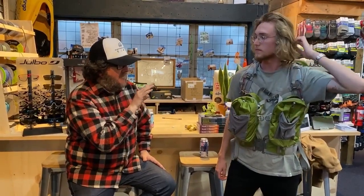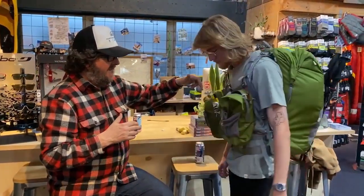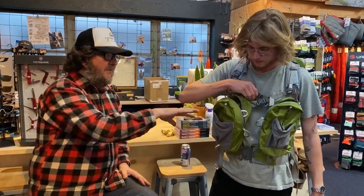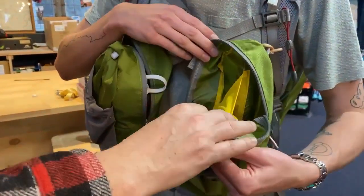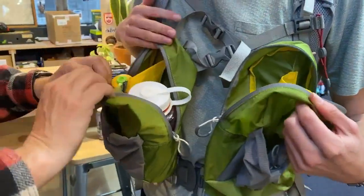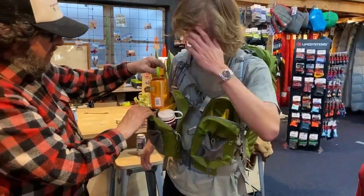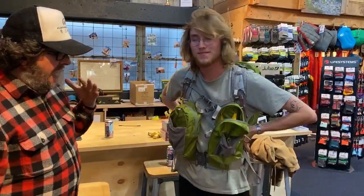So it's the Magic series — it's a 44 litre pack, and these days 44 litres should do a lot of people, especially with kit getting smaller and lighter. If you spin around, we've got 37 litres at the back in the main pack itself, and then 7 litres in the front split over two balance pockets. Plenty of room at the front — we'll open them up here. Both pockets are split into two chambers, and on this side you've got a zip divider so you can turn it into one. To prove how much room you've got, we've got two Nalgene bottles side by side and it's easy to get them in and out. With every ARN bag, when you're using balance pockets you want a bit of weight in there to get that balance.